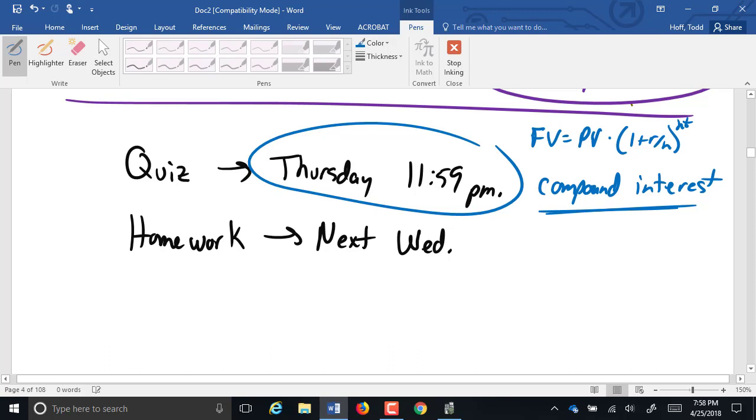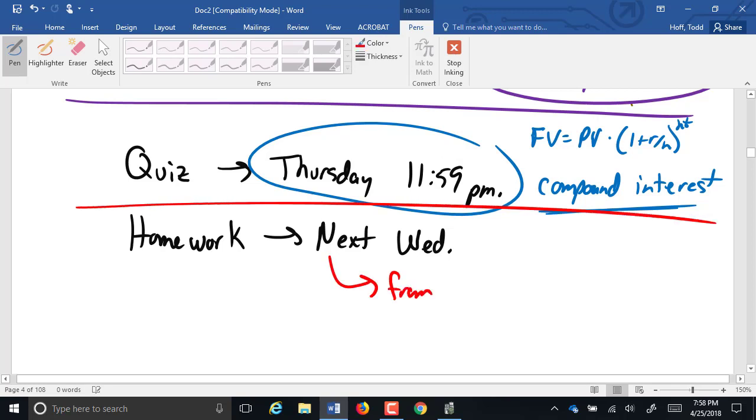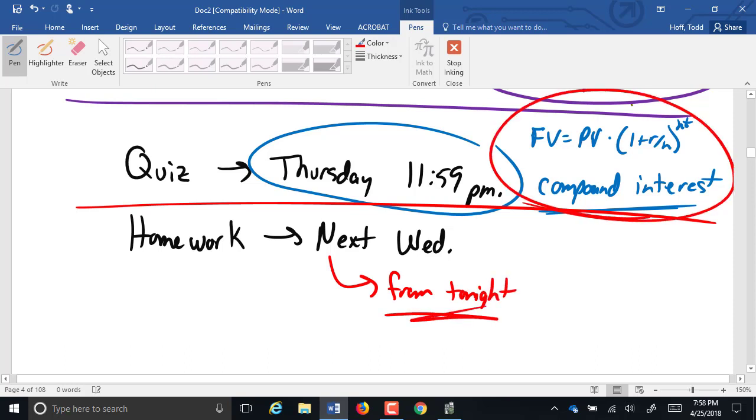The new homework is going to be on the formulas from tonight. So I would suggest you do that quiz first using those formulas from last week, the present and future value formulas. The tough part on that is what we started off the night with, that effective rate. That's going to be the most difficult part of that.